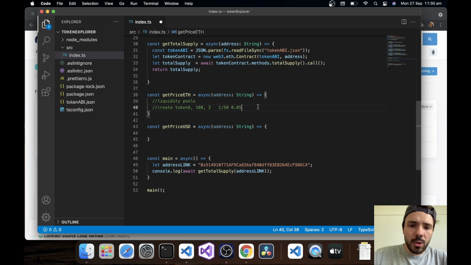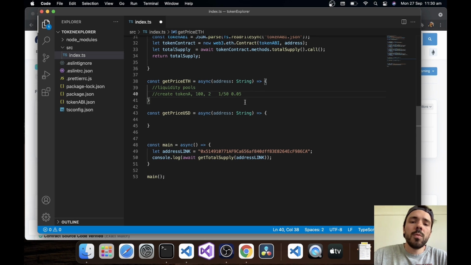So in order to calculate the price, we just need to find a pool on Uniswap, and what we need to do is get the balance of the token that we're interested in, and the balance of the pair token, which is normally Ether, because we're looking for that particular pool where it's a pair with Ether. And then we're just gonna do this little formula right here, and we'll get the price that way. So let's go ahead and do that.